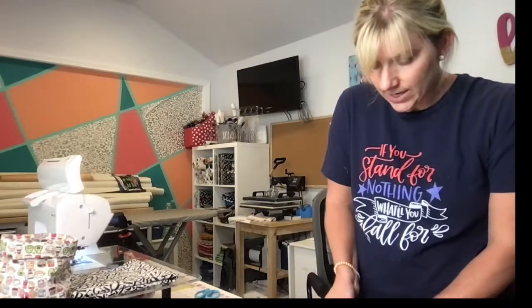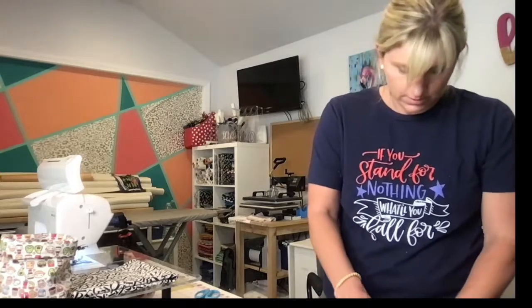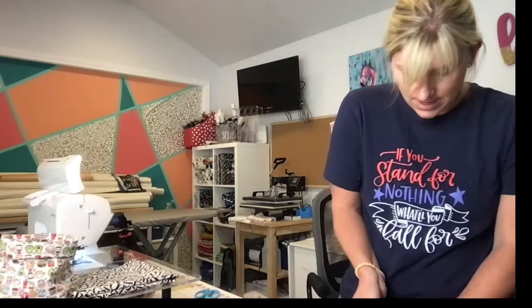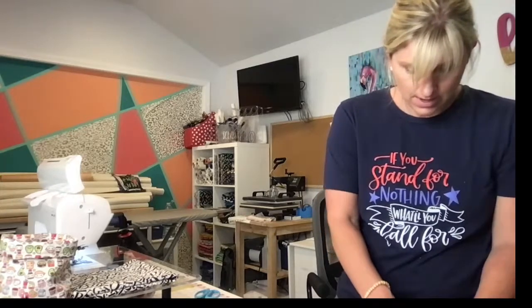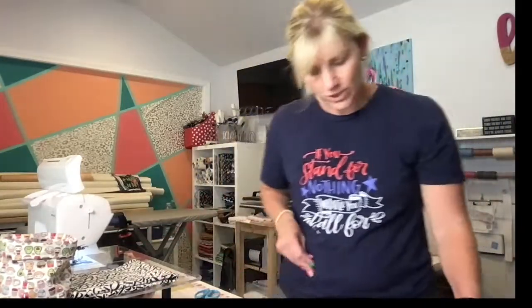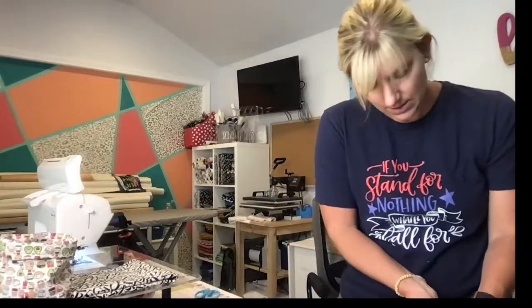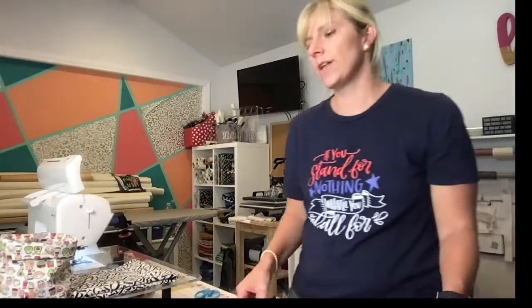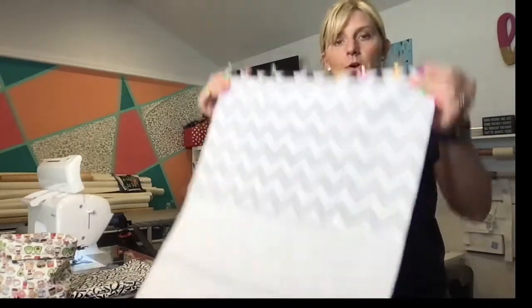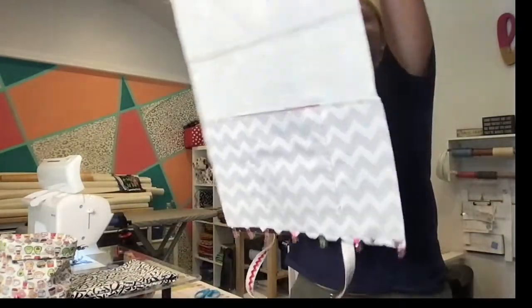This French seam thing, you guys, is so freaking cool. I think it's so easy too. And that's the thing too, once you start getting used to French seams, you could start adding those into different bags instead of the way the pattern says to do it. Okay, so now we have it clipped on both ends, by both straps.